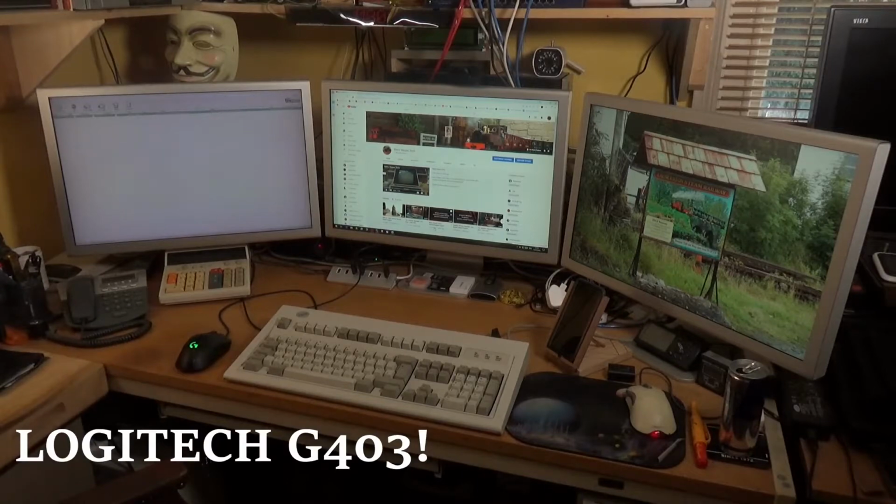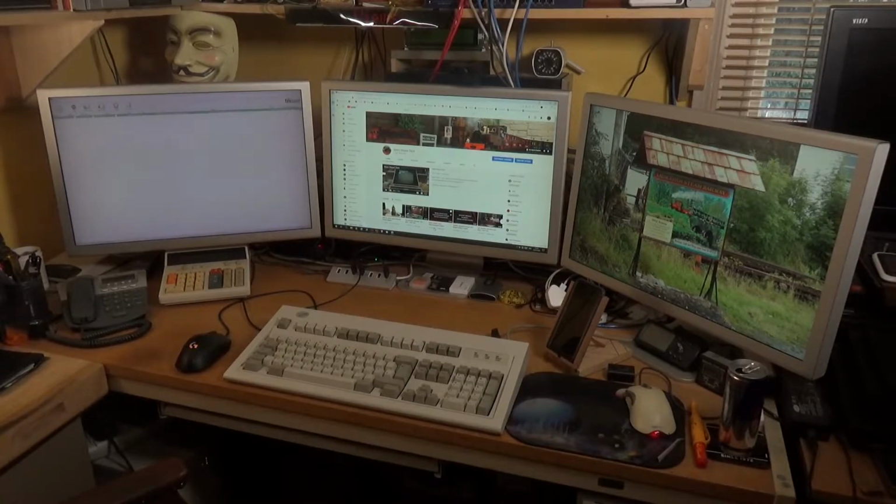So the Logitech G604, yeah. Gaming mouse. I like gaming mice because conventional mice simply just don't move fast enough for me. I want the cursor to move instantly when I move the thing, and they just don't move fast enough. And a friend many years ago said, right, use a gaming mouse, you'll run at a much higher resolution, and they move much faster, and he was dead right. So yes, that's quite new. The other mouse you can see is connected to an identical PC, which is my media PC. So that's why there are 2 mice on the desk.